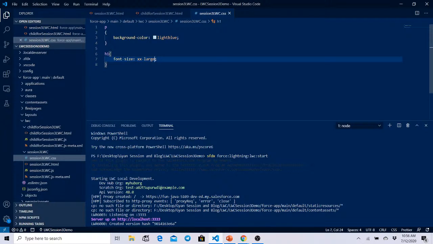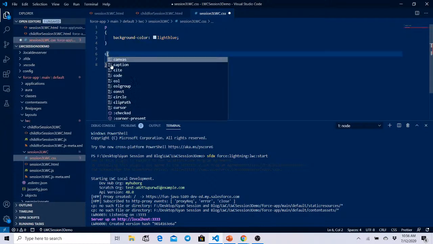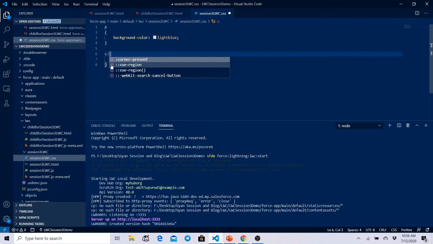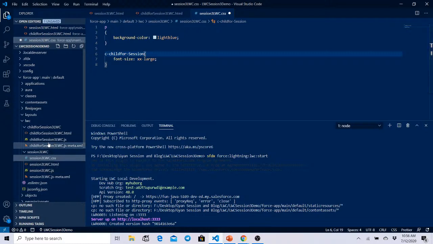Or we can say c hyphen child, which is child for session, the same way as we have defined it here.